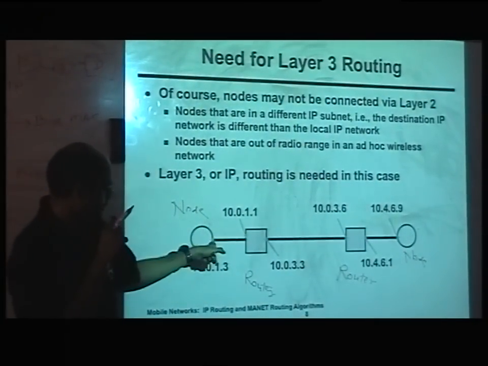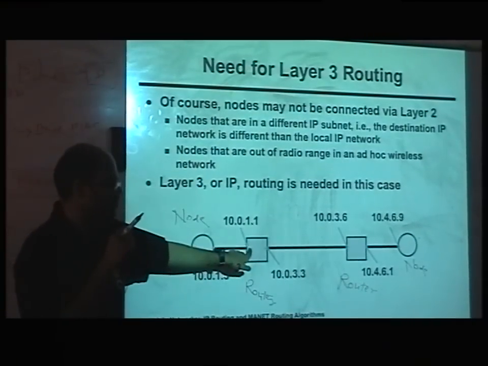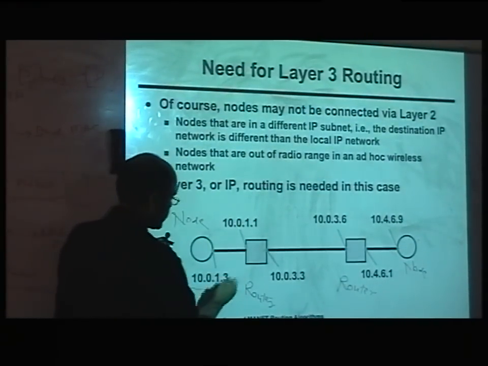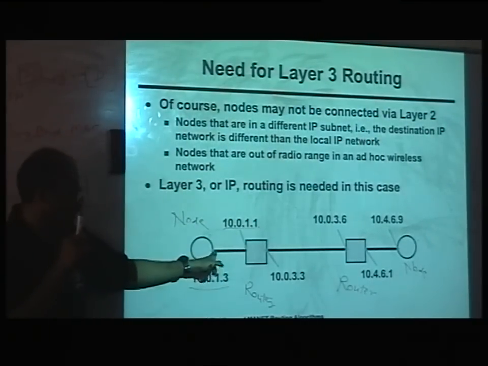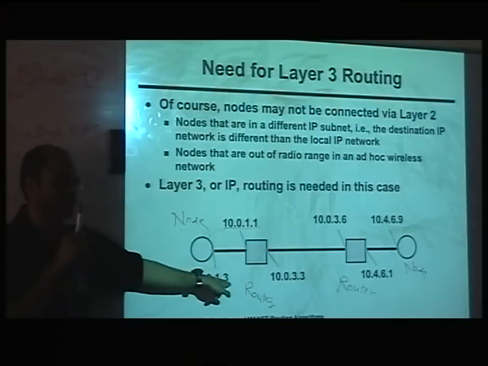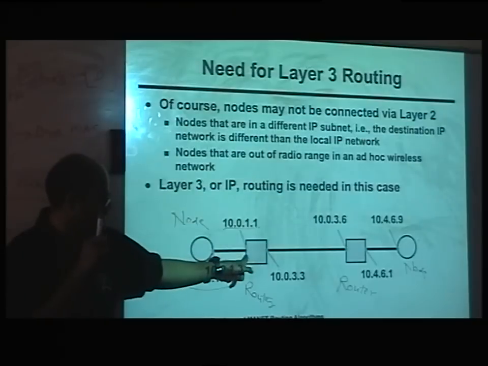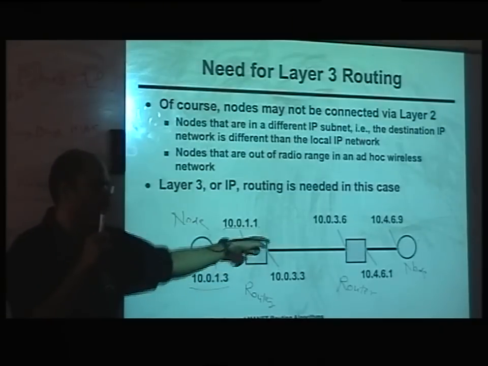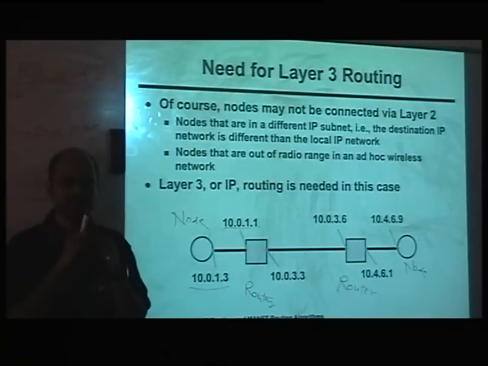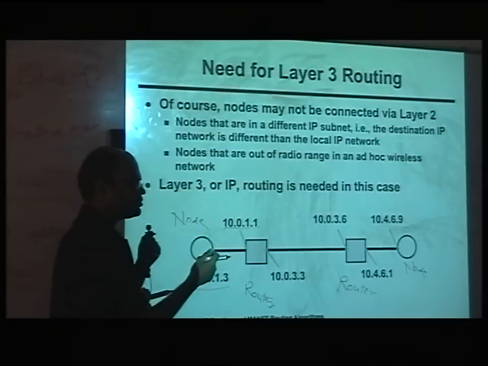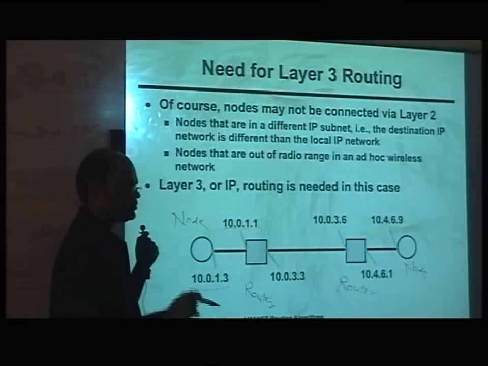So you see, this interface of the node and this interface of the router, if you look at their IP addresses, what does it tell you? The IP address of the interface of this node is 1.3. The IP address of this router on the left hand side is 1.1. What does that mean? That is the reason: same subnet. Like in my house, when I access the router from my PC, it will have a different IP address.